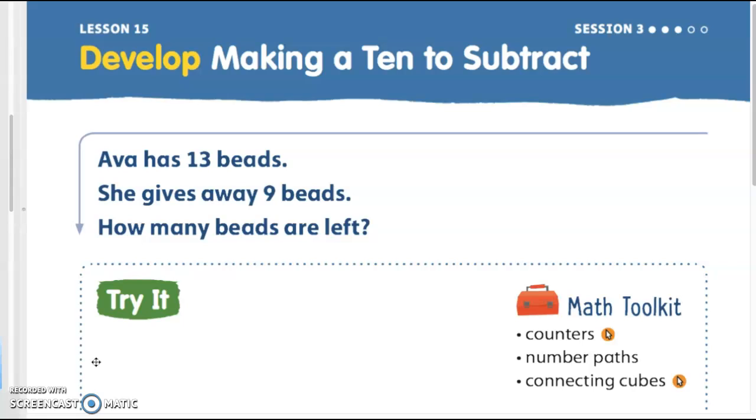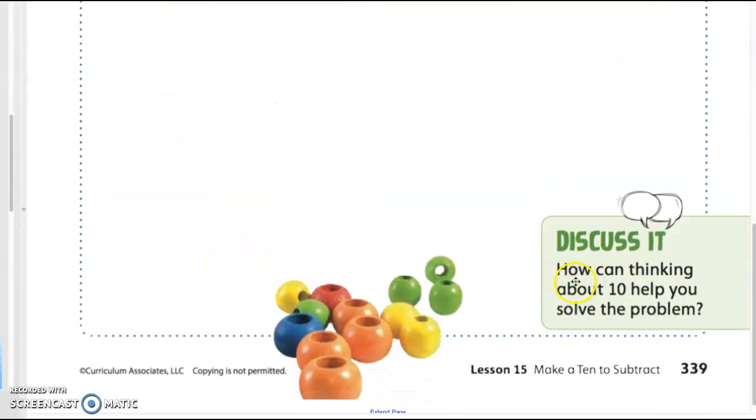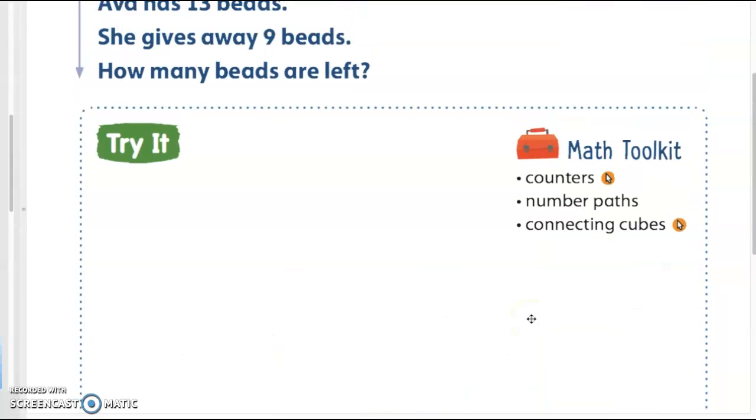Today we are doing a chapter that we've already done, and it is making a 10 to subtract. So one of the first questions I want to ask you is this question right here. How can thinking about 10 help you solve the problem? Let's just think about that for a sec, okay?